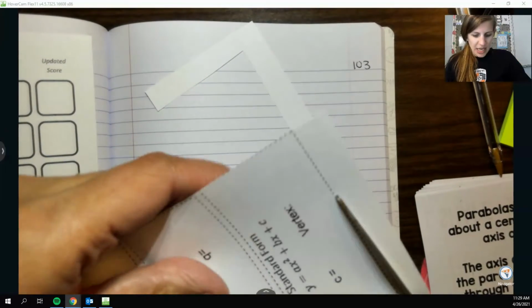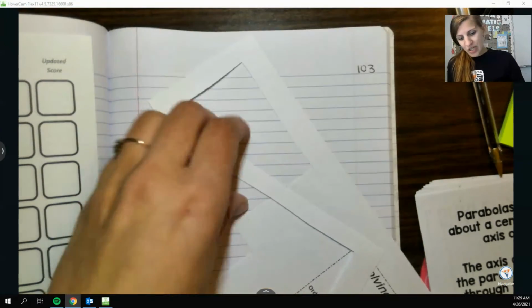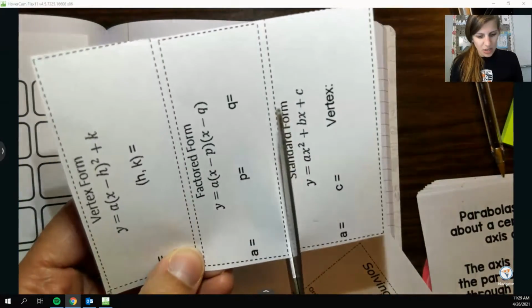Normally I put these on thick paper because they're pretty important, but I couldn't make one page in that packet thick and the rest of them not. When we're looking at these 3, I'm just going to cut each one separately, and we're going to want those nearby.